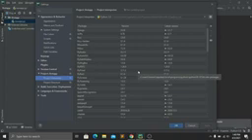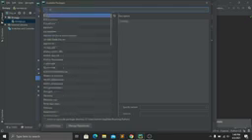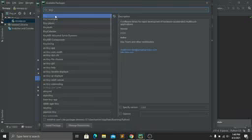So for installing a new module we have to select the plus sign from here, and here we have to type the name of the Python module we want to install. So mine is actually Kivy. So here you can see that we have Kivy as the first result, and I have already installed this on my computer, so I don't want to install it again, but you have to install this module on your computer. So for installing this, select the first one, and from here click on Install Package, and after a few minutes this module will be installed on your computer.